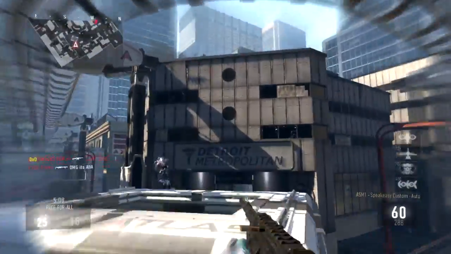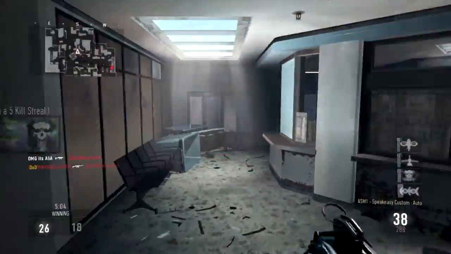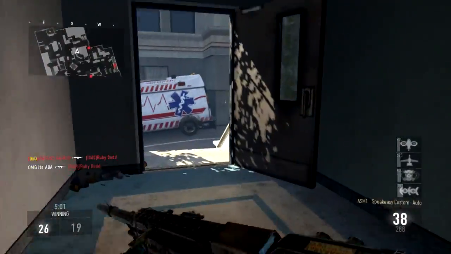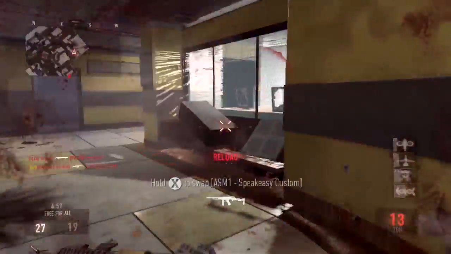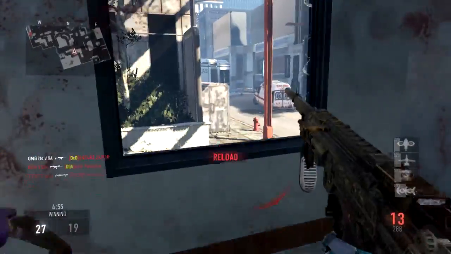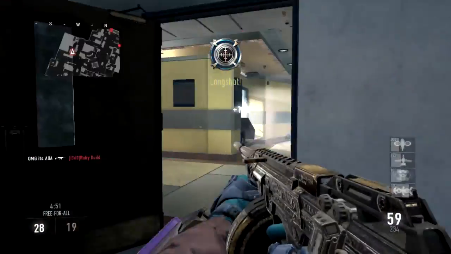So that's a general overview of how the maps are going to be designed, the philosophy behind the maps in Black Ops 3, and the 3 maps that I've had a chance to look at already, and they're good, man. They seriously are good maps from what I've played. And I can't wait to play the rest of them. There's going to be a ton more in the final version of the game, I'm sure. And we'll have to see which maps we get to play within the beta.